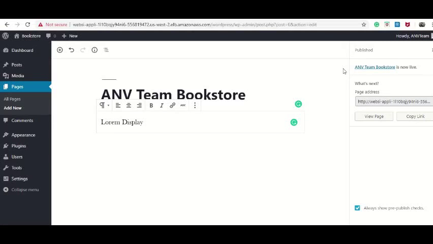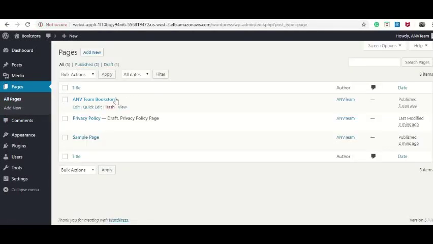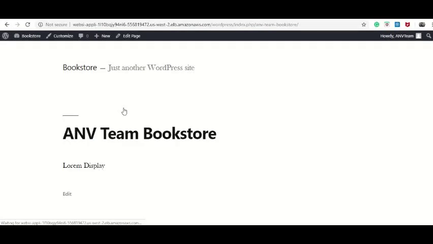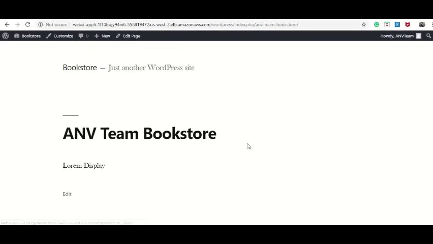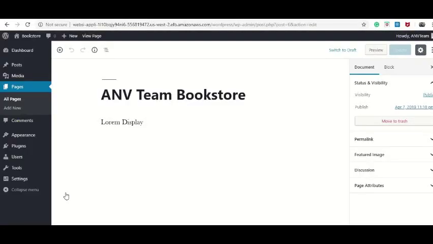Now let's go back and check out if this new page has been added to the whole stack. As you can see over here in the first, there is the most recent page that we created. Now let's try to view it. Here's another page. That's how that worked. And since you're logged in and you're still a current WordPress user, always at the bottom of the blog post, depending on the style that the blog has been developed by WordPress, you can see a button called edit. As soon as you hit the edit button, you'd be taken to the quick edit or the edit page for that particular page.